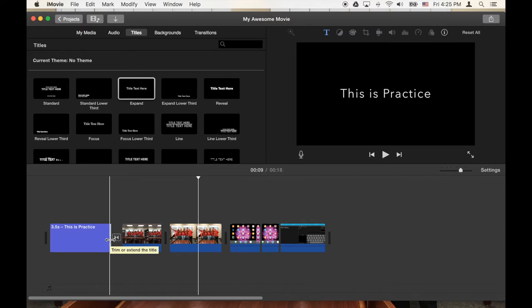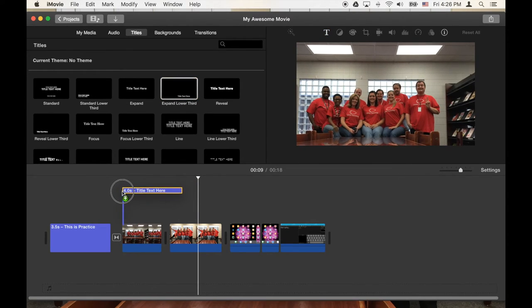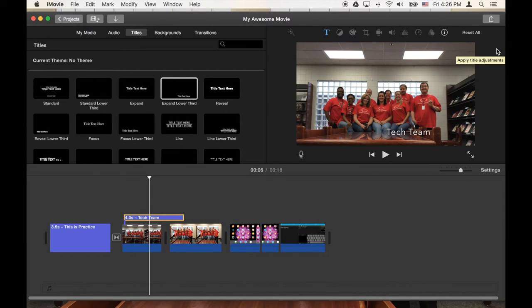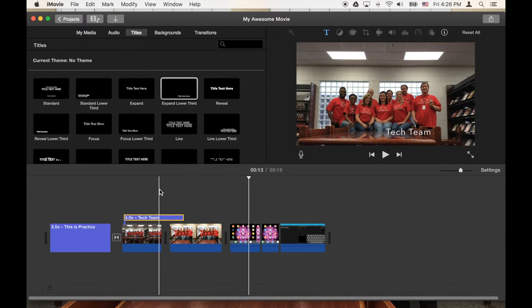The second way of adding a clip is to bring it right on top of another clip. So I'm going to select one and drag it right on top of a clip. In this case, it's our photo from earlier, and I'm going to let go, and notice the viewer is still waiting for me to give it some kind of title. Click the blue checkbox like before to set everything into place. This will show text and video or photo at the same time. So now my text is layered on top of this photo here.